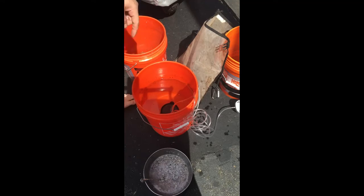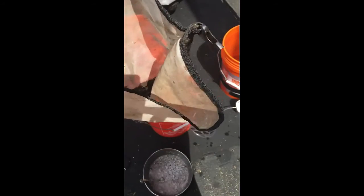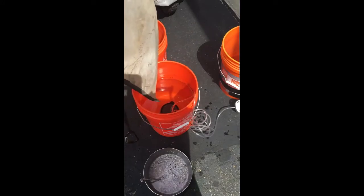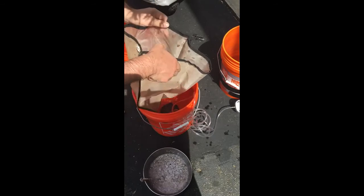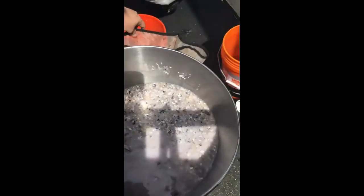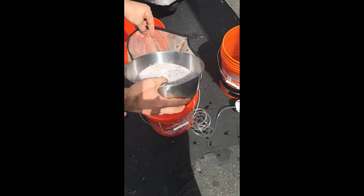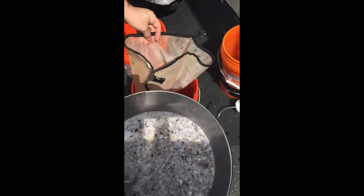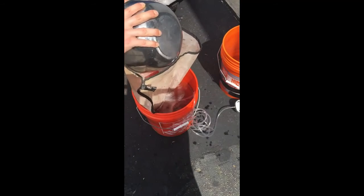I already have the stone in there. This is my compost bag with a little bit of the soil that I grabbed from the swamp and some compost. It's just fungal and bacterial cultures. There's some minerals in there, which that'll add to. But what I'm also going to put inside of this bag, and I'm going to make sure that I'm dumping this mash, all the juice in the liquid. That's the aloe and the carbohydrates. Make sure it goes into the mix. It can seep through the bag. That's perfectly fine.